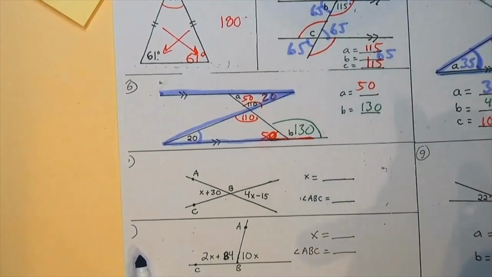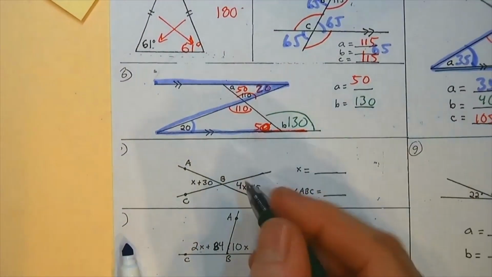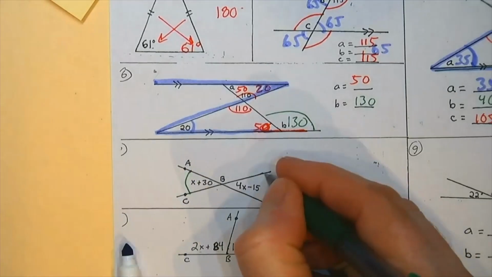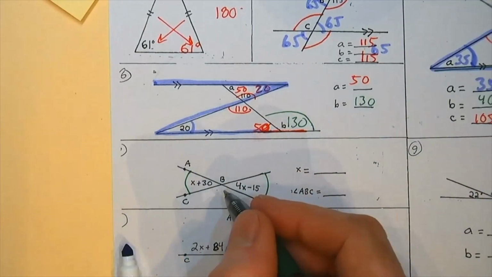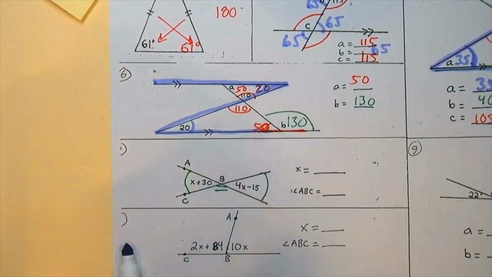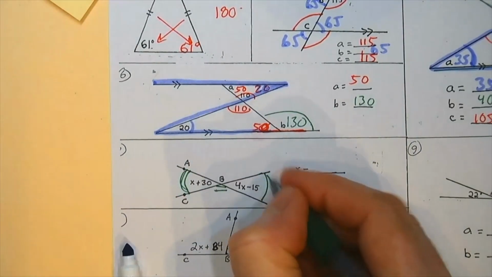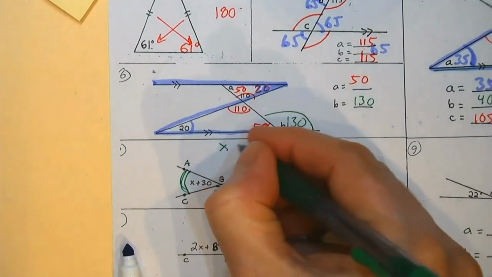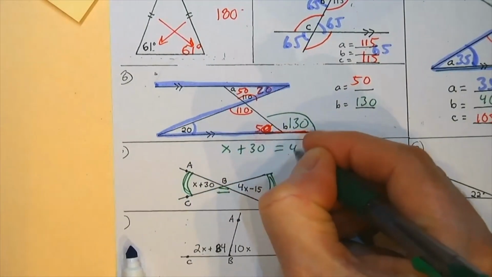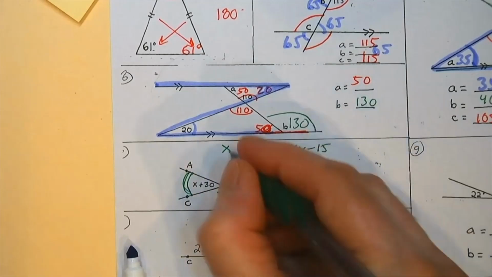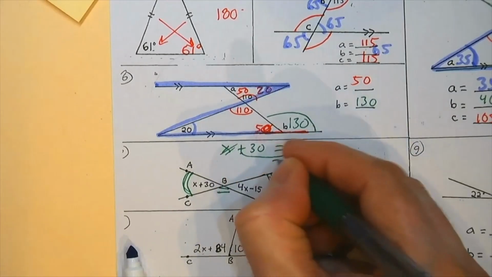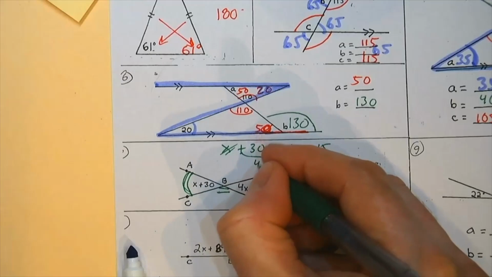Okay, here's another one. And what do we got here? Oh, we got some vertical angles. What do we know? We know they're exactly the same. Oh, but somebody didn't tell me what they are. But they are equal to each other because this angle is the same as this angle. So do some algebra. X plus 30 is 4x minus 15. Solve it. Get x to one side. Subtract an x off, 3x. Add the 15, makes it 45.